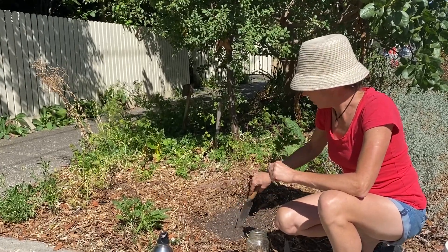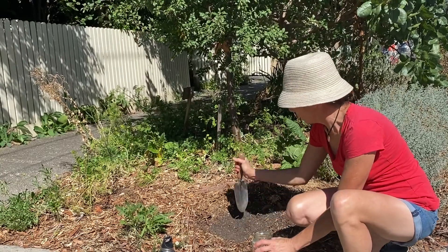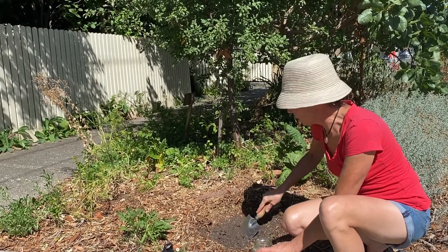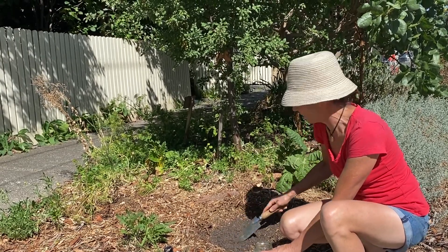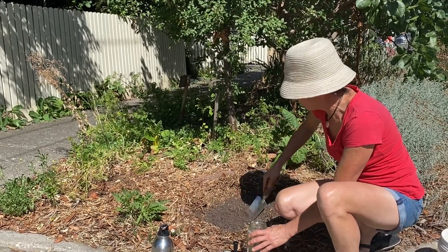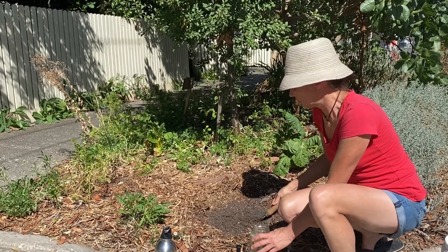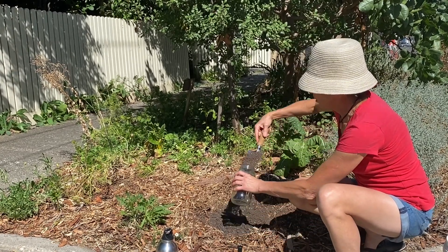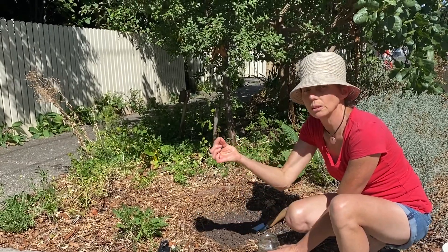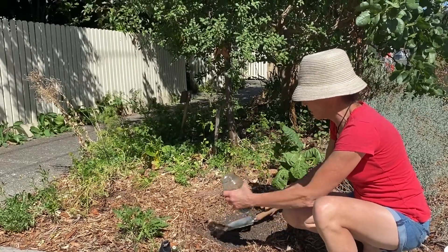This soil is pretty much representative of what's through the garden, so it's quite useful for my test. I really want to know what this slightly improved clay is made of. I already know this soil is very heavy clay in this area but it's been improved for years. I'm loosening it so I can get into it — you want to get a little bit of depth so you get a representation of what's in there — and then I'm going to put some in my jar. Don't include roots; the same applies when you do a pH test.